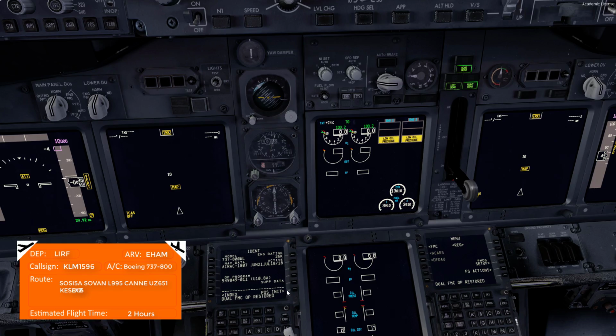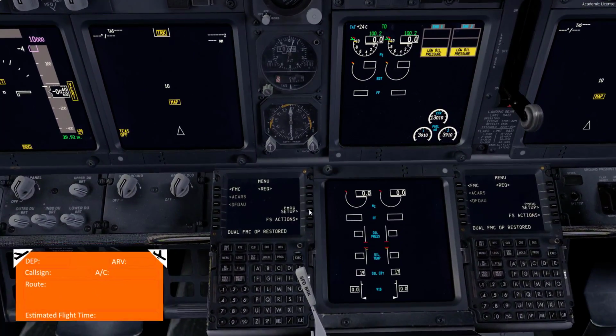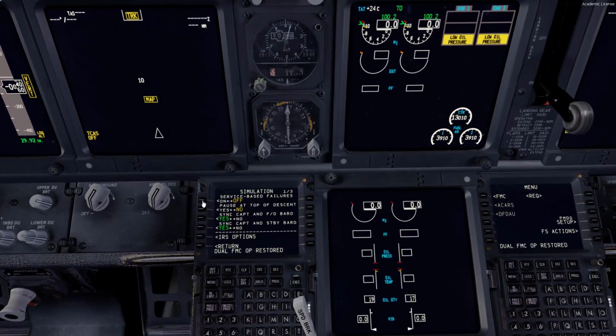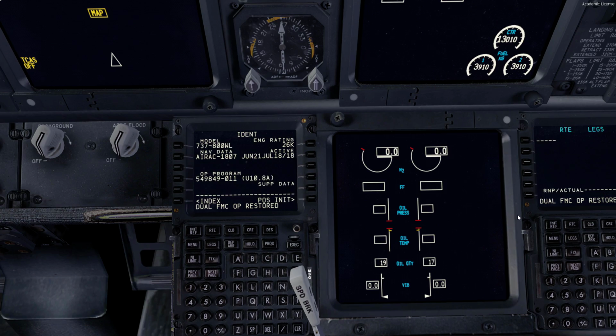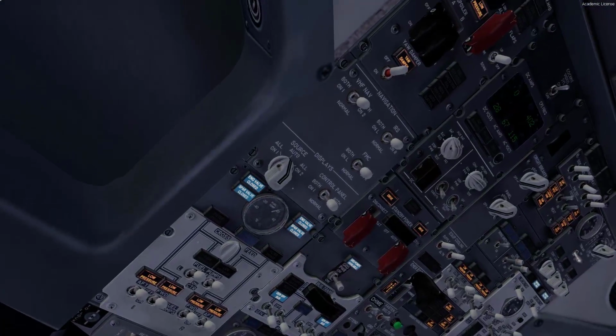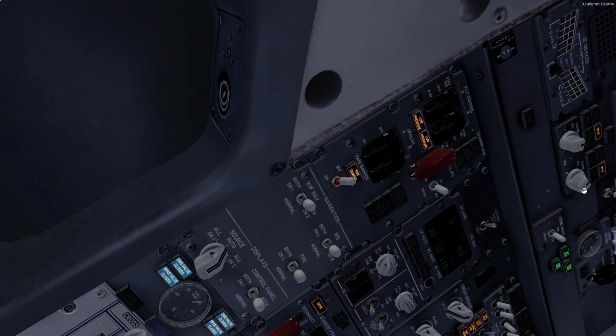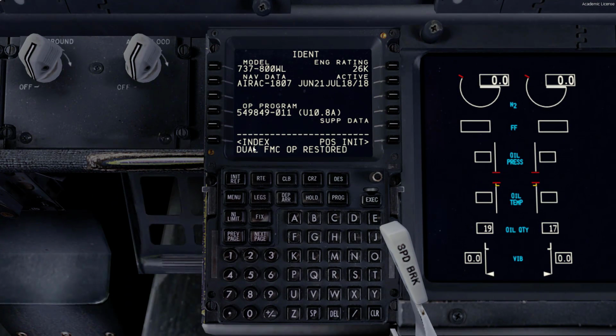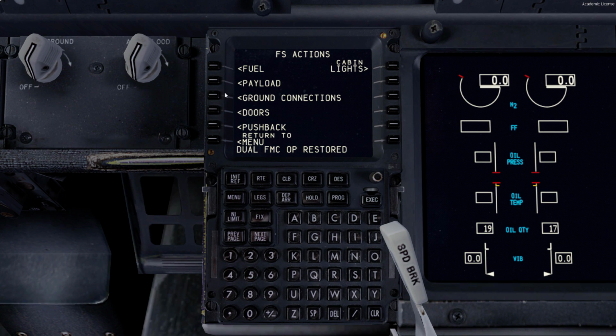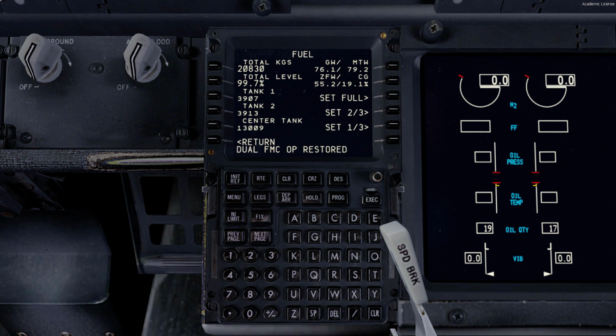So we go to the, actually, wait a second. Let's just make sure our IRS options are realistic. That's on kilograms. Nice. So we go to the FMC, go to the legs page on the right, and we'll get the IRSs starting to align. We will get the emergency exit lights to armed. Get the seatbelt signs, the chime on first. Let's go and get our fuel and payload set up actually, and then we turn on the passenger signs.